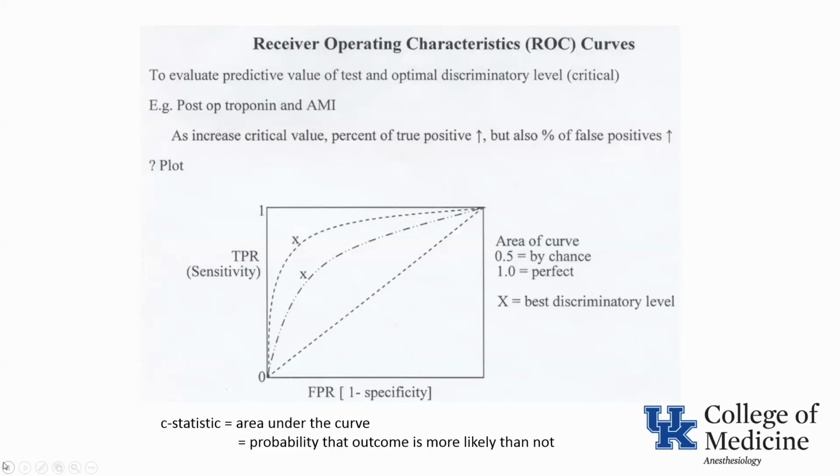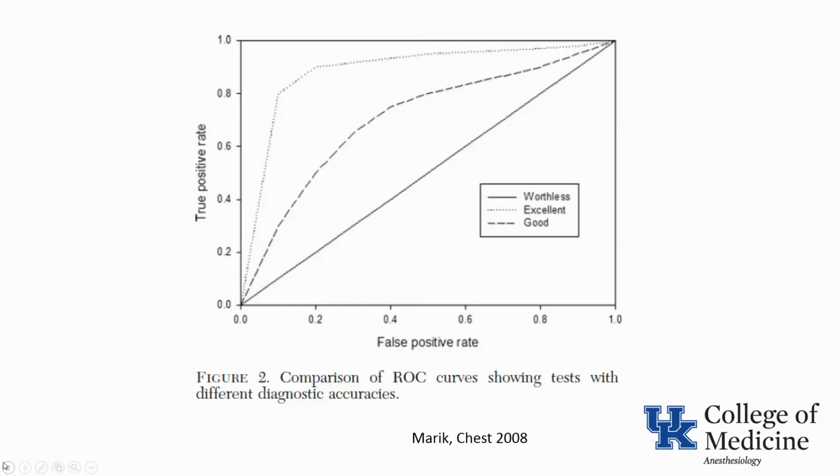Recently, there's been great interest in using receiver-operator characteristic curves to judge how reliable a method is. When this curve is a diagonal going from the left lower border to the right upper border, the test is no better than chance. The more the curve occupies the left upper quadrant, the better the curve is. And this is expressed by the area under this curve. When the area is 0.5, it's no better than chance. When the area is 1, it's a perfect test.